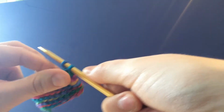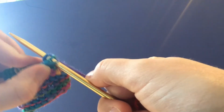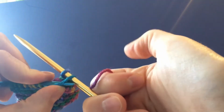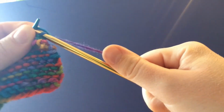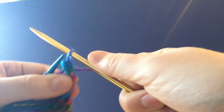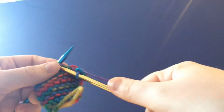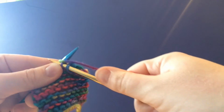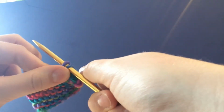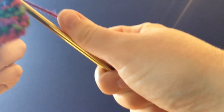The other way you can do it is if you can grab it with your needle. So your needle is in the closest one to your right hand, so that light blue one. And you're going to pull it closer, careful not to lose that purple one, and throw it off. So now you've done 2. And you're just going to do this for the entire length of your thing. You're just going to keep casting 2 stitches on. And then once you have those 2, you're going to cast that one off.